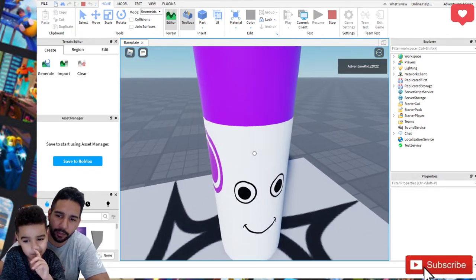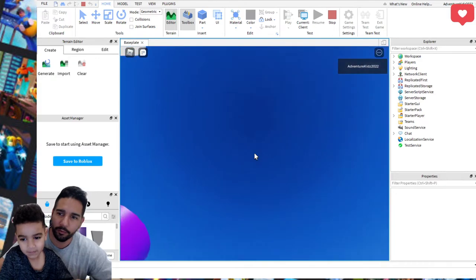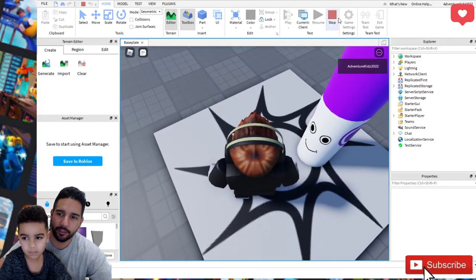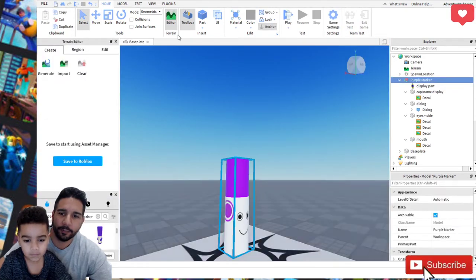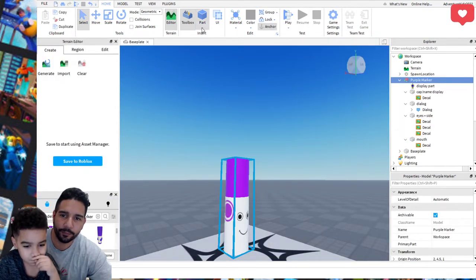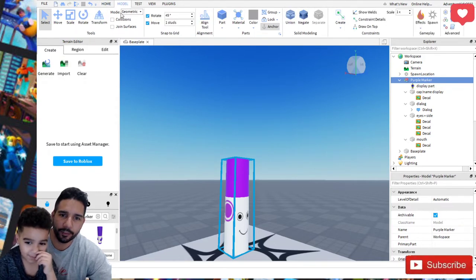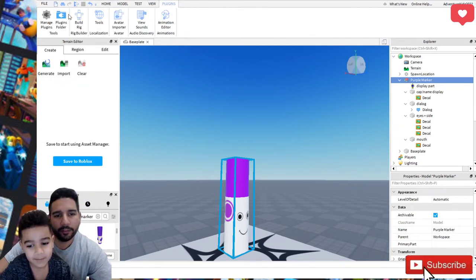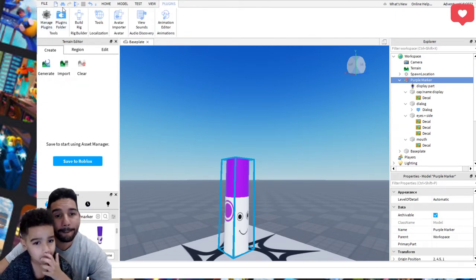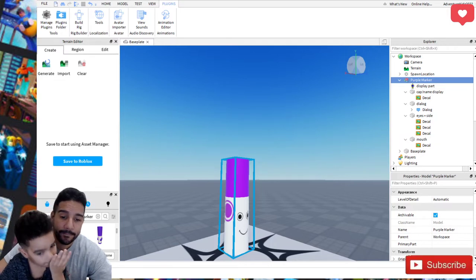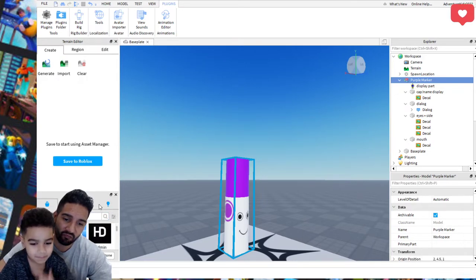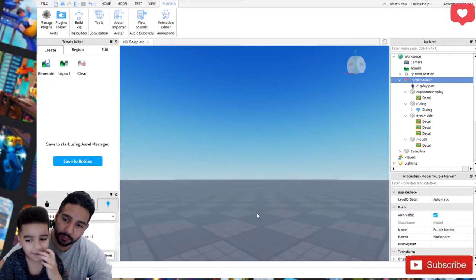Yeah, so that's somebody created that, but we want to create our own. Right? Yeah. How do you stop this? So, I want this to kind of look like the real Final Markers. I think I can do this. Okay. You want to try it? Yeah. I want to try. Okay?